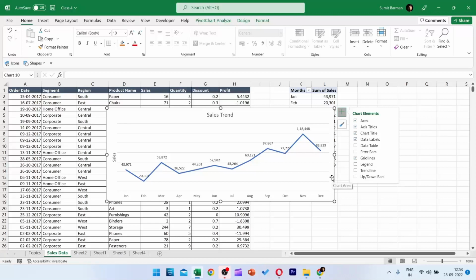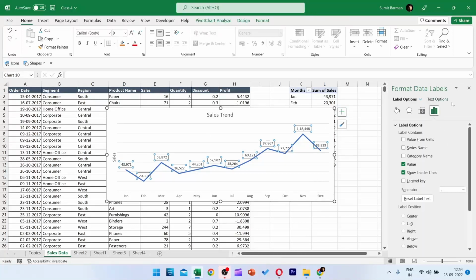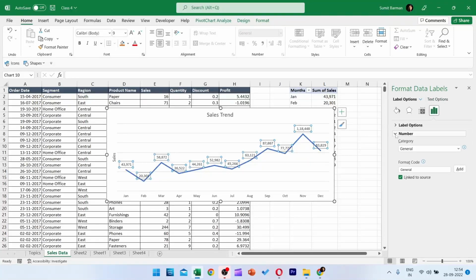Now one more thing that you can add, this is just a bonus thing that you need to remember. If you want to squeeze the numbers to thousands or millions, so that it represents, let's say, 43 or 44,000 here, or 118,000 here, we can do this by just selecting the data label element, pressing Ctrl 1 to open this Format Data Labels. I'll go to this option, and then let's go to Number. Let's expand this, and in the category field, let's select the Custom option. Let's do it one by one.